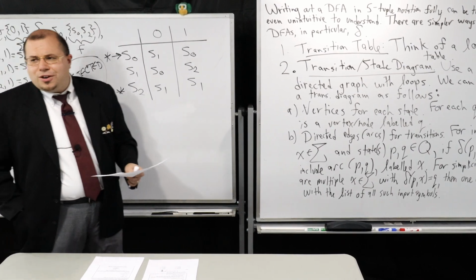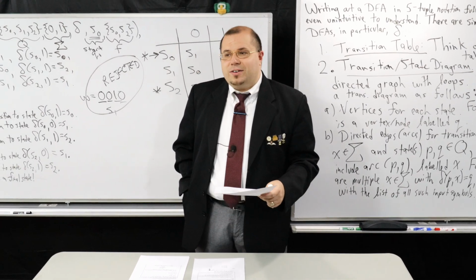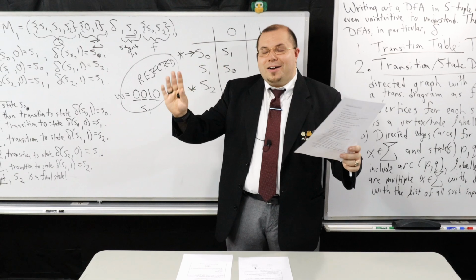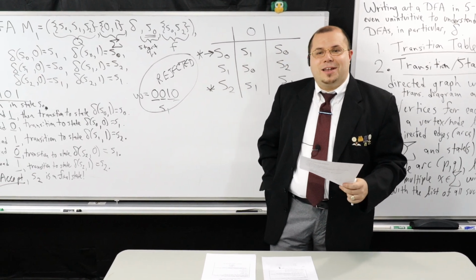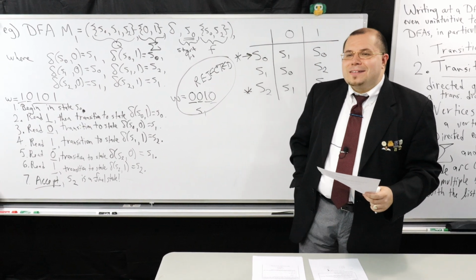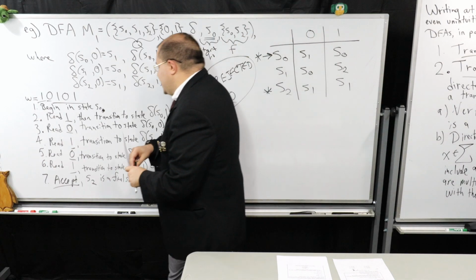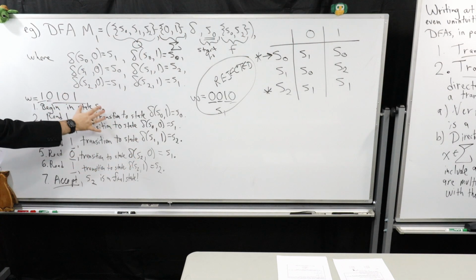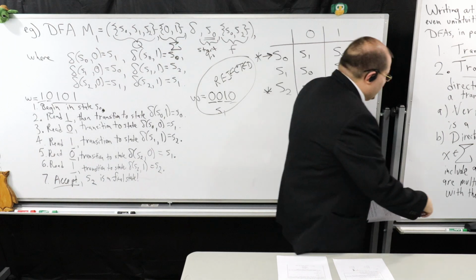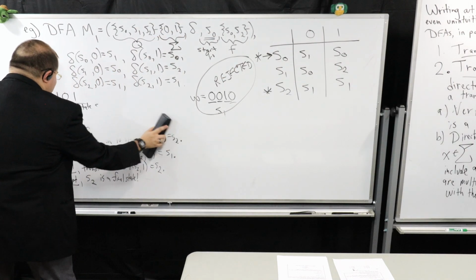So while that's happening, are there any questions so far? Keep in mind that I'm going to be indicating the start state and the final states. That's the only parts that are really left. I've already covered almost the entire idea of what the transition diagram should look like. Okay, so it's okay if I erase this example right here? I'm just going to put the description. Okay, I see some thumbs up. Awesome. You guys are awesome. Let's do this.